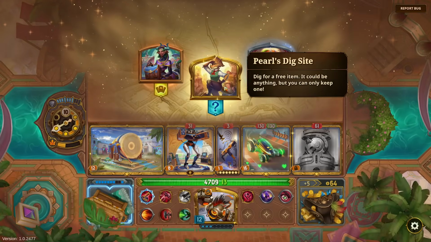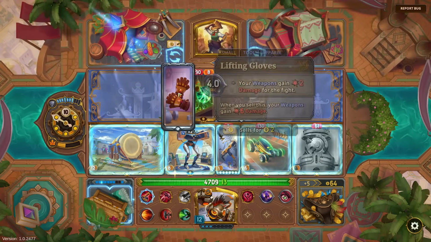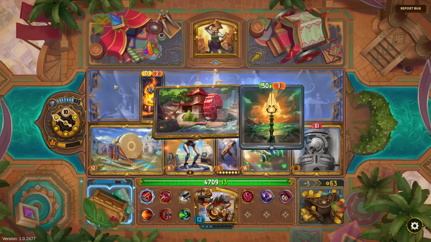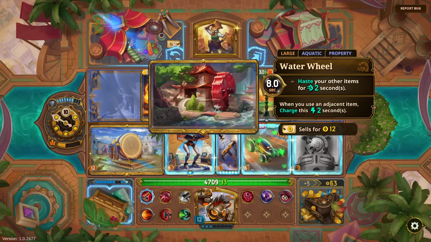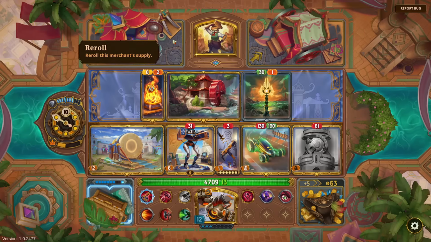I'm gonna go to Pearl's dig site, digging for a free item. Need some work? Lifting gloves to 6 damage to all of our weapons is not really relevant, but I do want damage to all of my weapons. I just don't think that's the way to get it. Water Wheel. When you use an adjacent item, charge this 2 seconds. Haste rolls or items, 2 seconds. No.